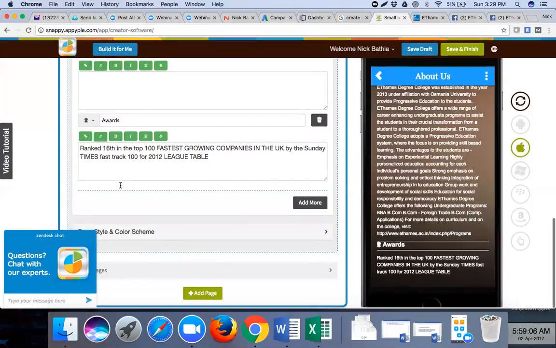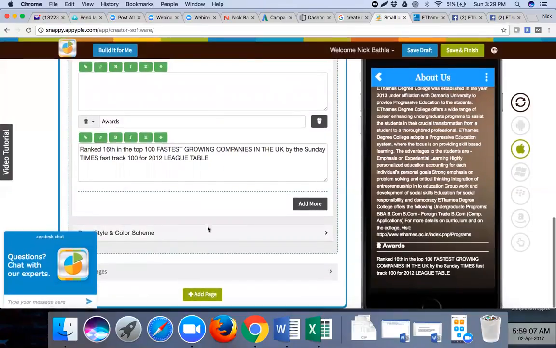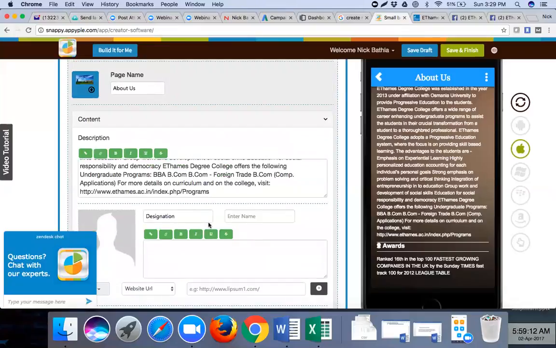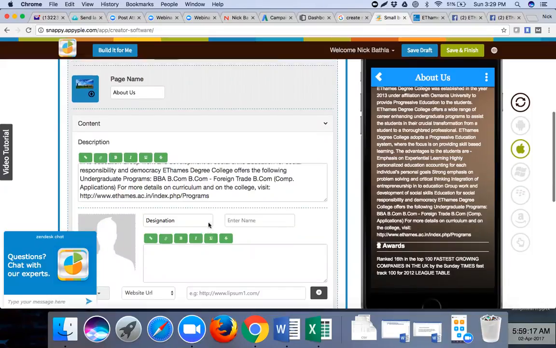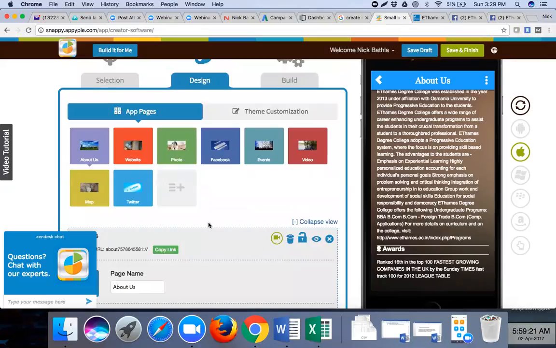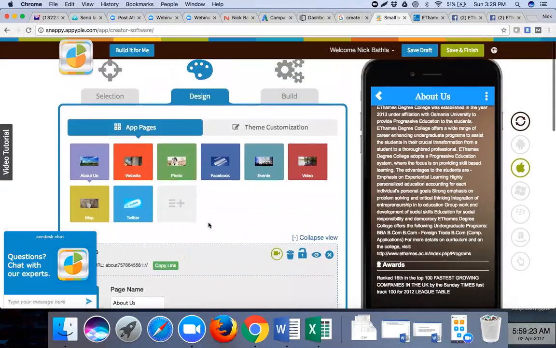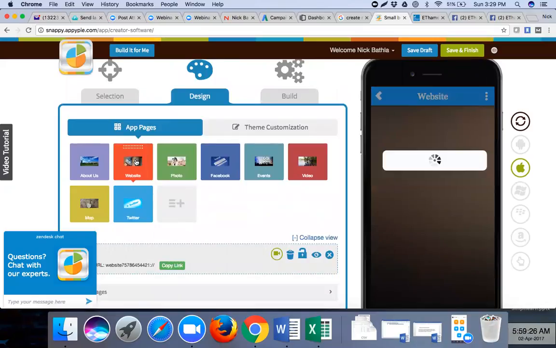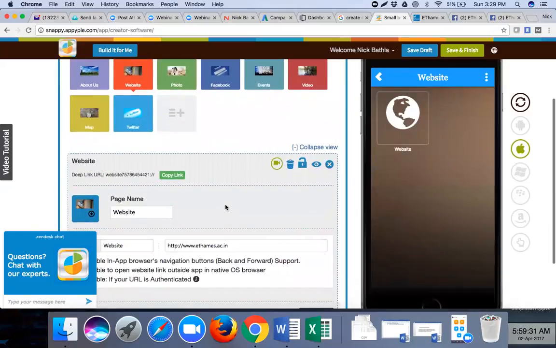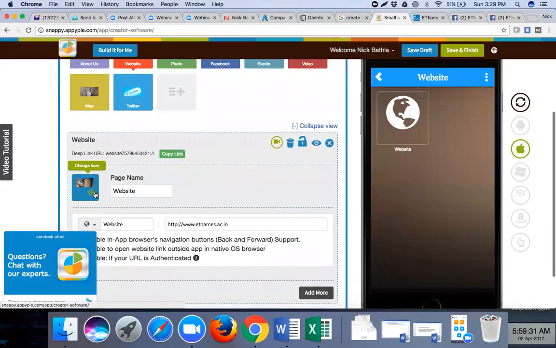Plus some more styling and so forth. As you can see, it's again very much the similar kind of a thing, the way we saw with the Insta page, right? You don't have to really do a lot of hard work. It's just that time consumption is needed. It's going to be investment in regards to the time. You have to go ahead and take the content and post it over here. You can edit the icon again and so forth.